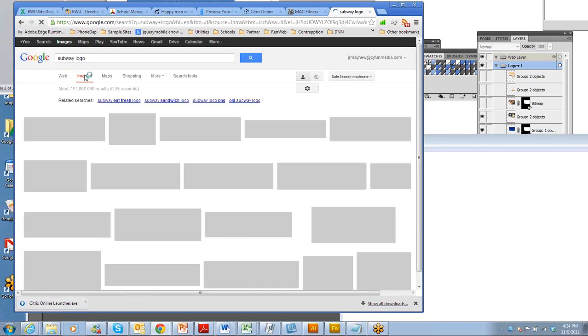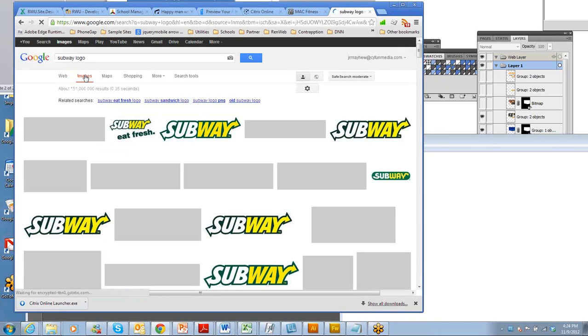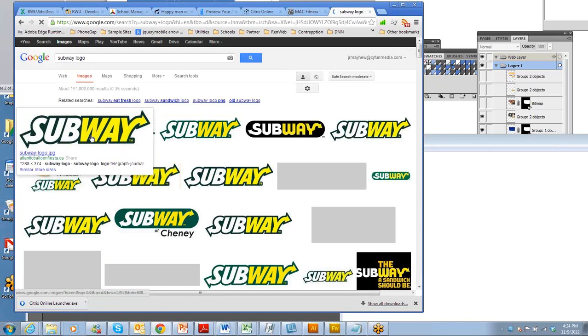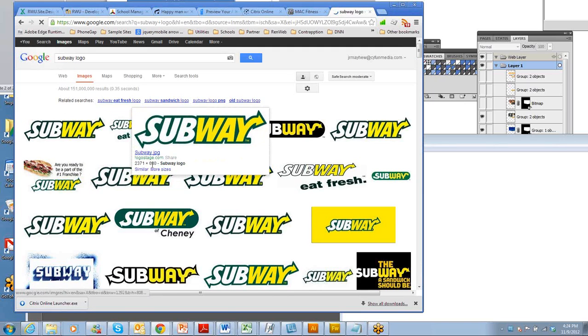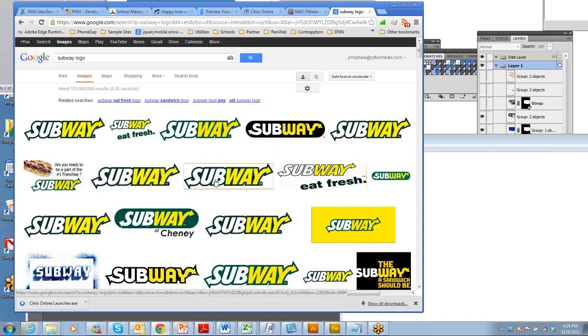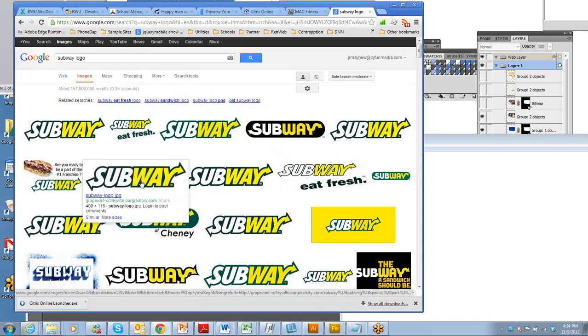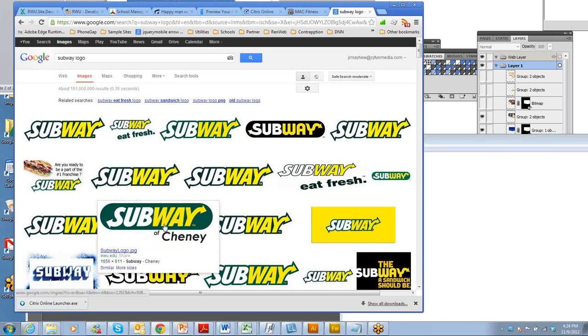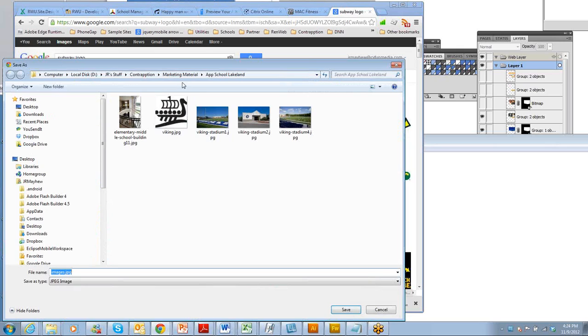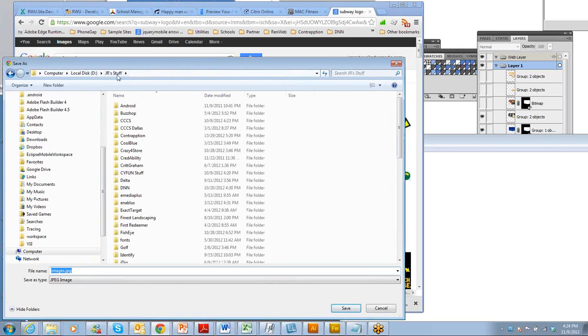Select images. Even that's not like this is a large 2,000 by 680 pixels. Even one that's kind of small, 200 or 400, so this one's not bad. I right-click on that image, and I save image as, and I'm just going to put it out here and name it Subway logo.